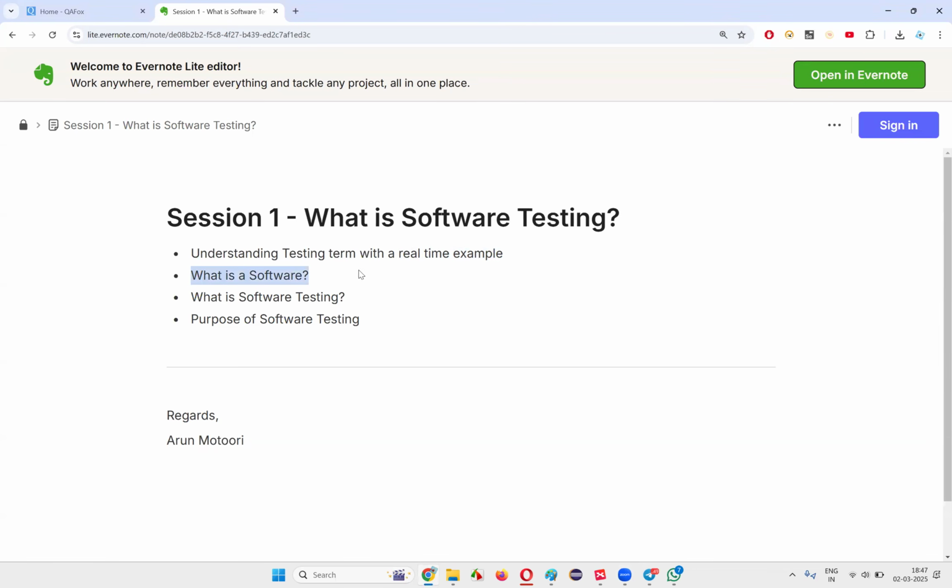Okay? It's an optional assignment. This is only for increasing your confidence level. It's not to force you to do the assignments. So my sessions are completely liberal sessions. It's up to you whether you want to do an assignment or not. But I keep giving assignments whenever I feel I have to give.